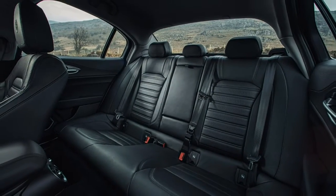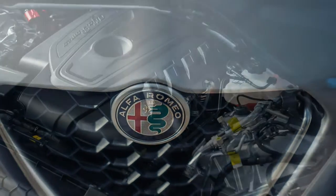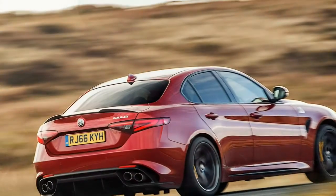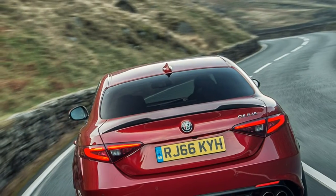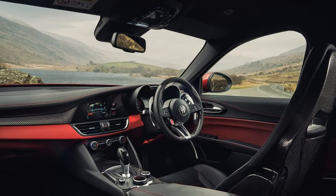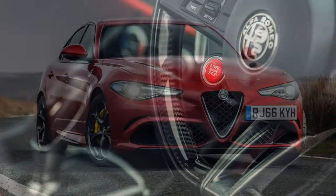There's a decent amount of safety equipment installed on the Giulia. It hasn't been tested by Euro NCAP at this point, though the signs are that it'll fare relatively well. Standard safety kit includes a forward collision warning system, low-speed automatic braking and lane departure warning. Moving up the trim structure nets you xenon headlights with a cornering function to enable you to see around the corner quicker than conventional straight beams, and optional features include adaptive cruise control and blind spot monitoring. In addition to all that, the Giulia Quadrifoglio gets torque vectoring, the braking of wheels to prevent wheel slip in corners, and uprated brakes with the option to specify carbon ceramic ones at extra cost.